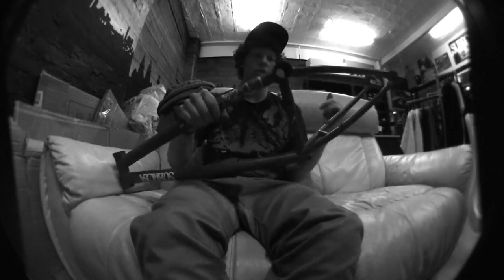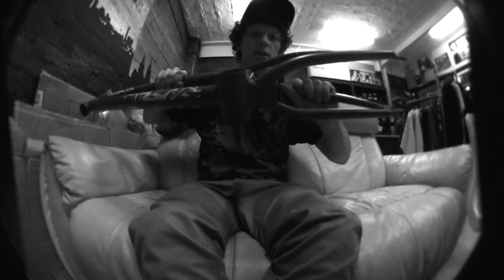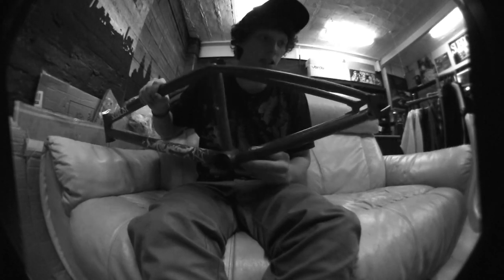The wishbone is a custom made wishbone. Subrosa hooked that up for a brother. It's really good. Enjoying that thing at the minute. Looks nice and clean.